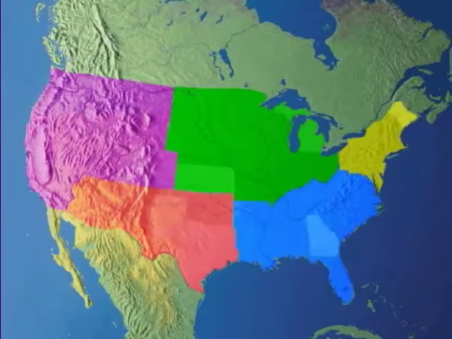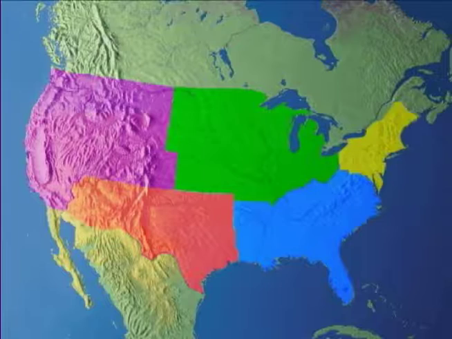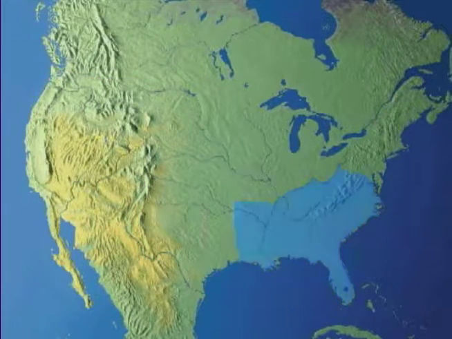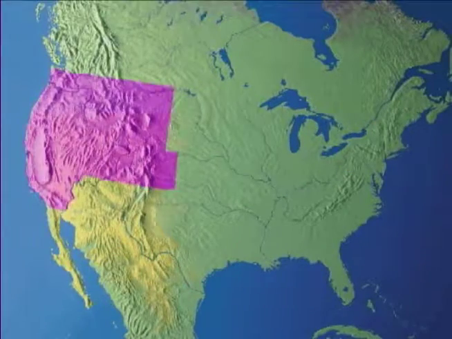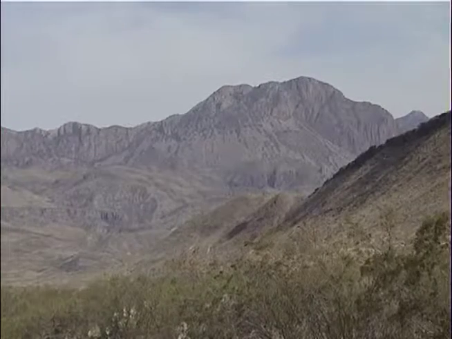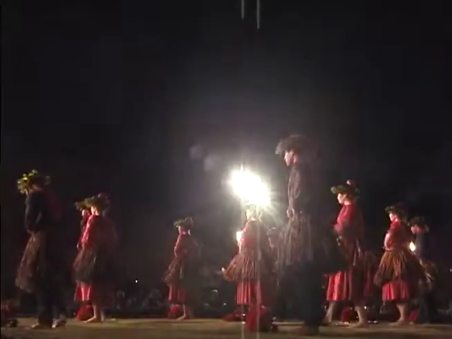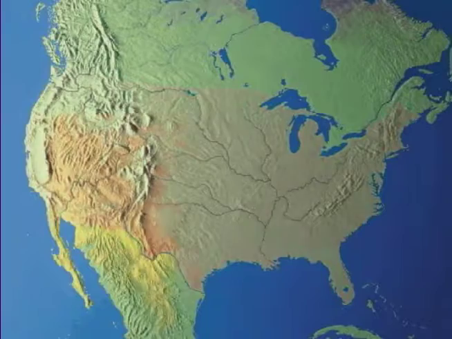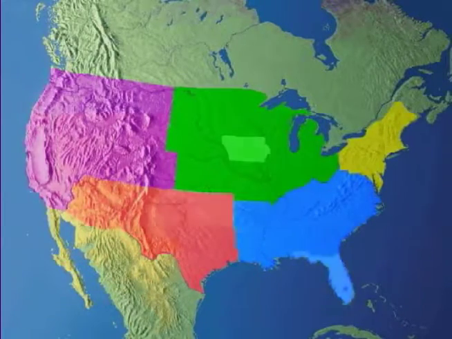States can also be grouped into larger regions that make them easier to study. The United States is divided into 5 regions: the Southeast, the Middle West, the Southwest, the East, and the West. These regions share similarities, like the ones we just learned about: physical features, industries, culture, and heritage. Since regions come in all different shapes and sizes, you can be in several regions at the same time.